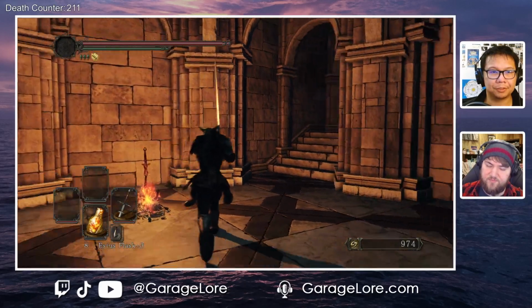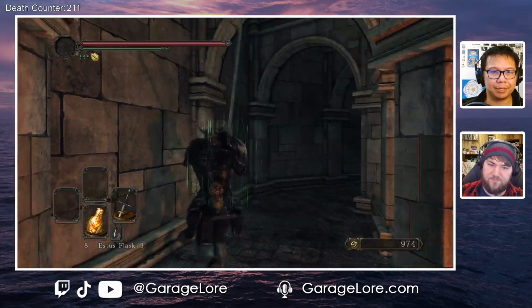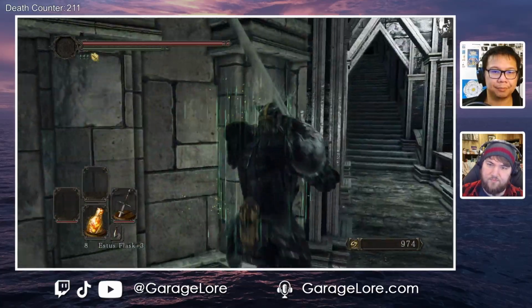All right, seems like there's two ways to go. Let's take a peek. Okay. Everything's cool. All right, never mind. Let's see what the other way looks like. I think this one goes downward. Surely this is more safe. What is this? No, this is just an elevator.